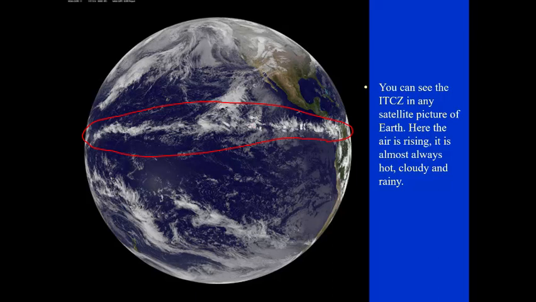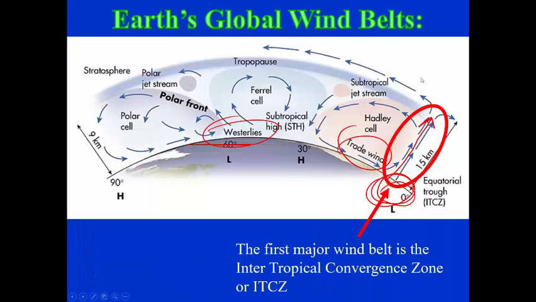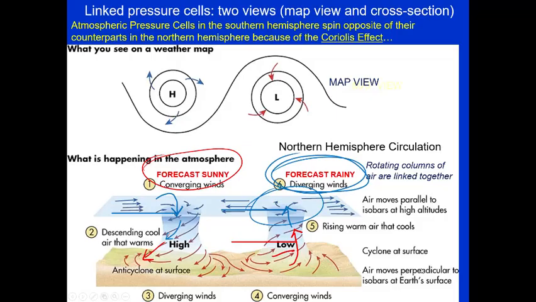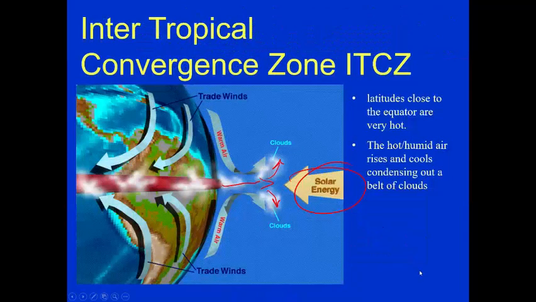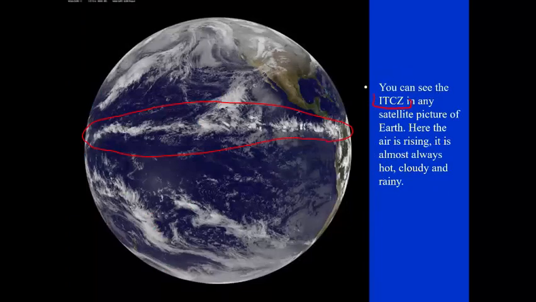That belt of clouds is referred to as the ITCZ. ITCZ stands for the Intertropical Convergence Zone. This is where the air is coming together, it's rising, it's then cooling down adiabatically, reaching its dew point, and it starts spewing out all of its moisture. So this is where you get heavy rainfall, lots of precipitation. Okay, so the cool thing about the ITCZ is that you always get almost non-stop rain here.